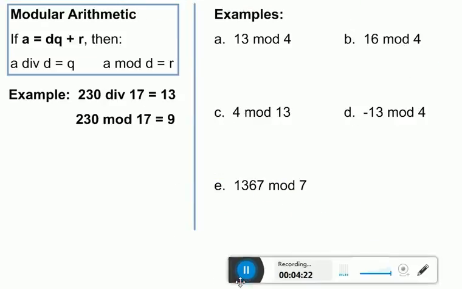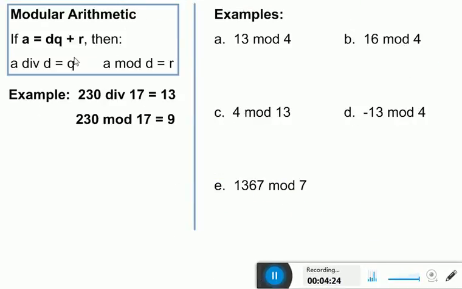Now, we can get into modular arithmetic. We do have operators that exist in math, but also in most computer science languages. When you divide by an integer, you won't get back a decimal, you'll get back an integer. Right? But the question is, do you want the quotient, or do you want the remainder? So you can divide a number a by d two different ways. You can divide it to get the quotient, or you could divide it to get the remainder.